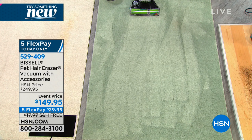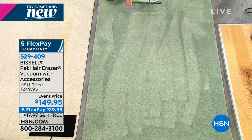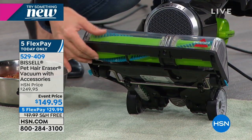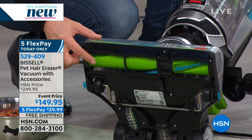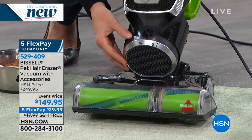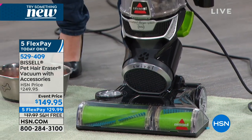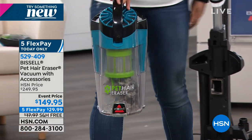Yes, and Bissell has been around since 1876. They are the leaders when it comes to cleaning of all your floors. I just want you to look here because yes, it is the pet hair eraser, but it's just gonna be your all hair and dust eraser because it's that tangle-free brush roll. Look at how large this is. This is gonna allow you to pull up any hair or mess on any kind of carpet or hard floor that you have. Down here, you have a multi-level filtration system that also comes with a Febreze filter that you see right there. So the more you vacuum, the better your house is gonna smell. The largest canister that Bissell offers.